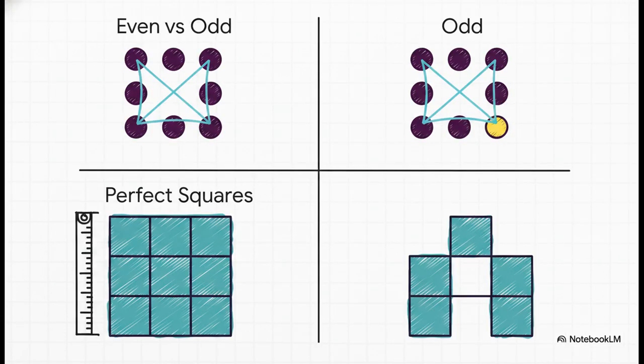Now, let's combine those formulas with the conditional logic we just learned. How does a computer actually know if a number is even? Well, it uses that mod operator we talked about, the leftover checker. If a number mod 2 equals exactly 0, meaning you divided it by 2 and there is 0 remainder whatsoever, then boom, it's even. If there's any remainder at all, it's odd.